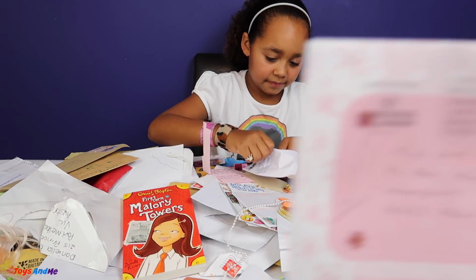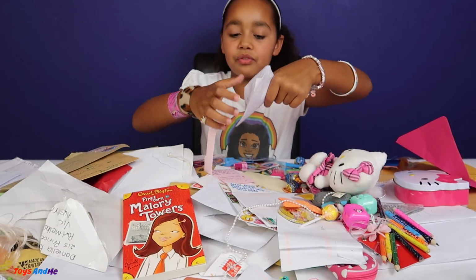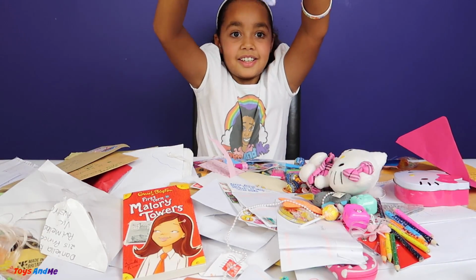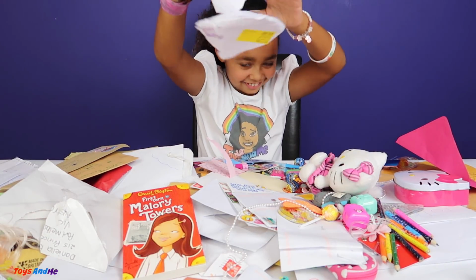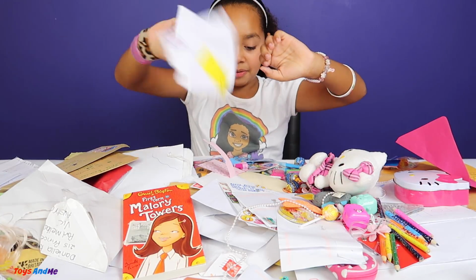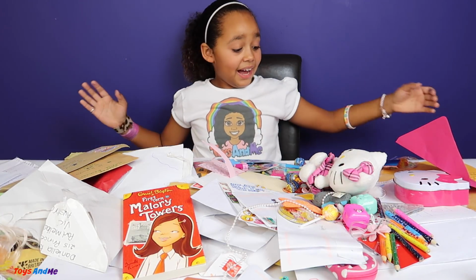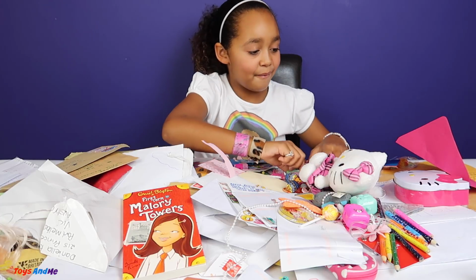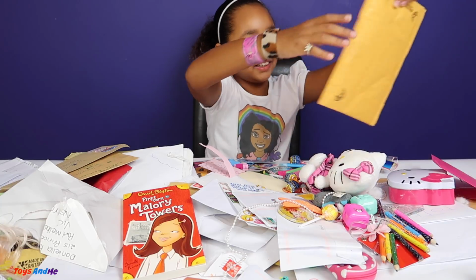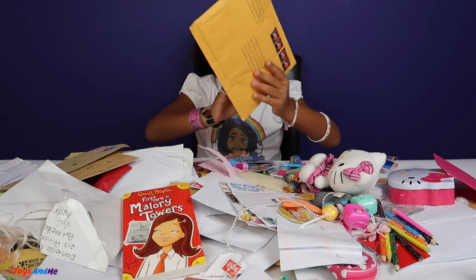2 toys and me. I've got a pinky. Oh, wait for this. Well then. Wait for it. Yeah, I'm waiting. What was that? Sequins. Glitter stars. More. Wow, there's loads. Wow. There's loads. You just decorated the table with that then. Yeah. I think I'm gonna do this one now.